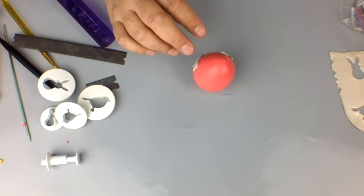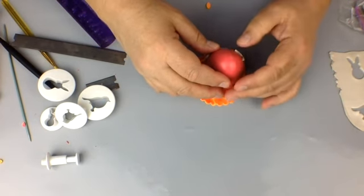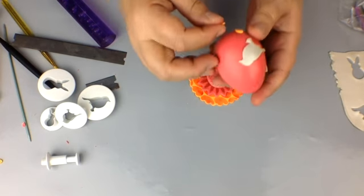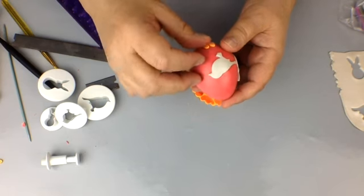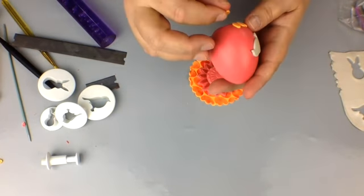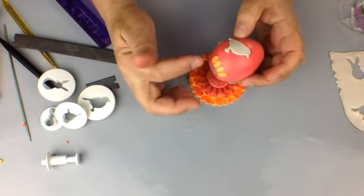Okay, so I'm not going to do too much with that because I want to show you all the other steps here. And then at this point, you know that this is going to go on here. So it's going to be about right here. So I'm going to start these right about here. And these are my little ovals that I created, and I just place them side by side. You can go exactly next to each other. You can put them a little further away. It's entirely up to you what look you're going for. I didn't butt them up against each other. I kind of just did it like that. And so you would continue to go all the way around.